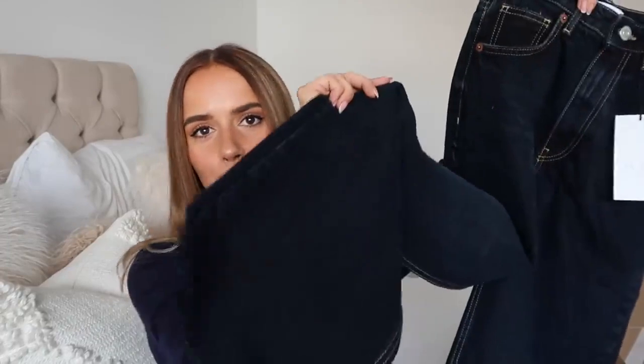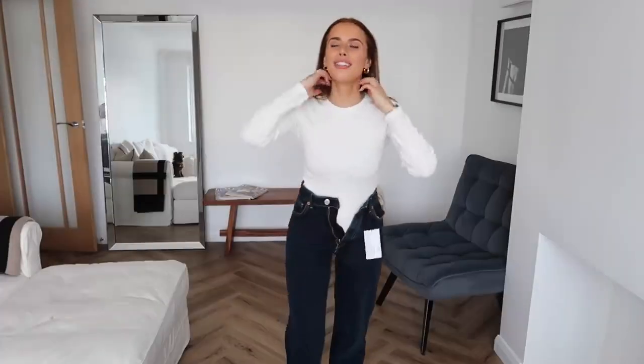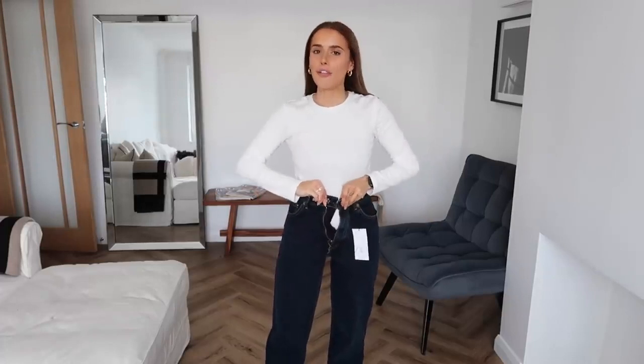Then I have another wide-leg jean in a darker tone — perfect for evening wear. I love how vintage they look, with lighter stitching and little rose gold buttons, and they're high rise which I love. I don't quite need low-rise back in my life just yet. What do you prefer — low rise, high rise, or mid?